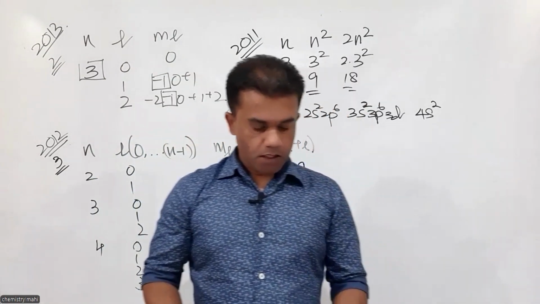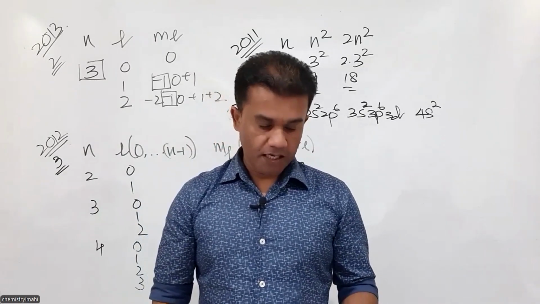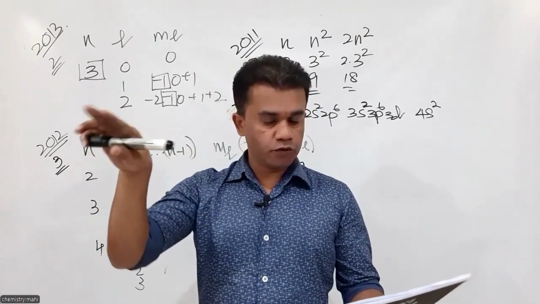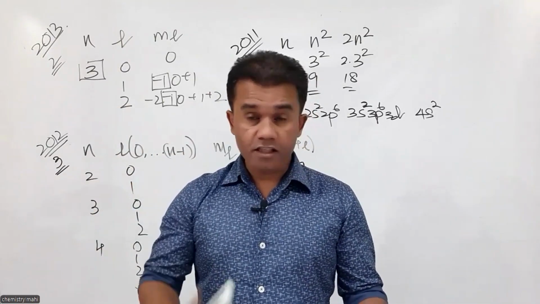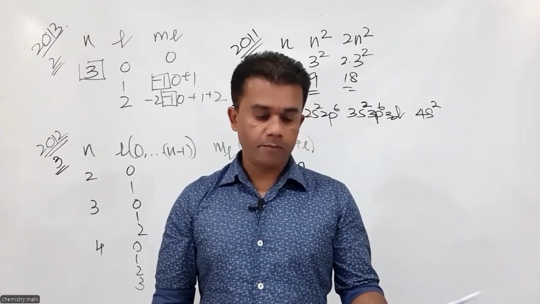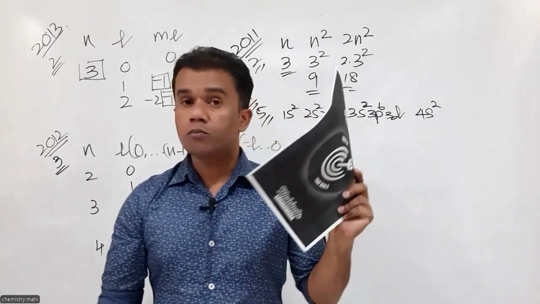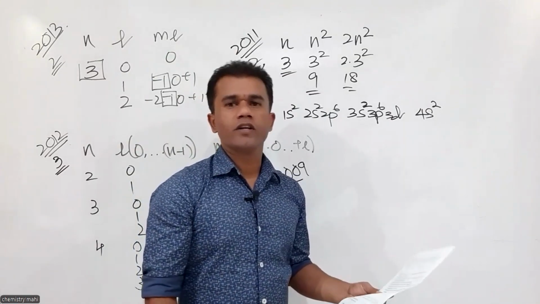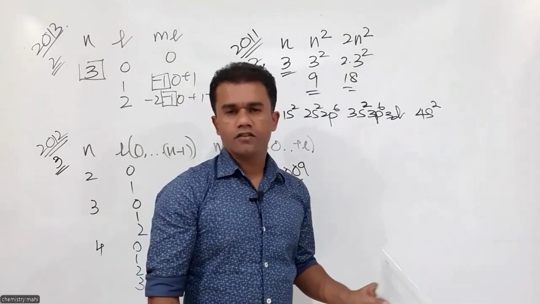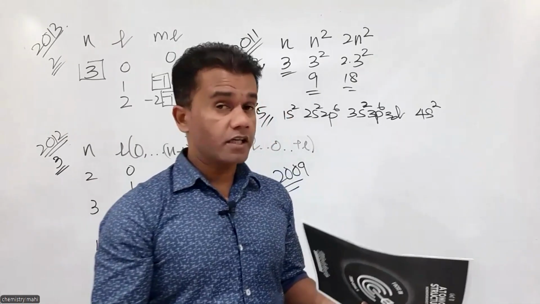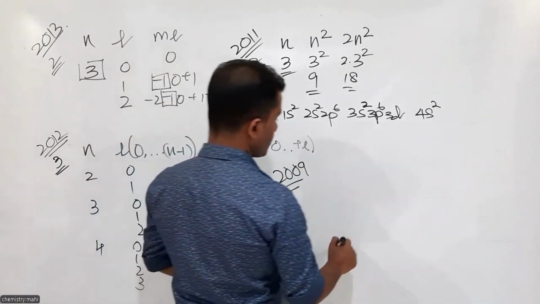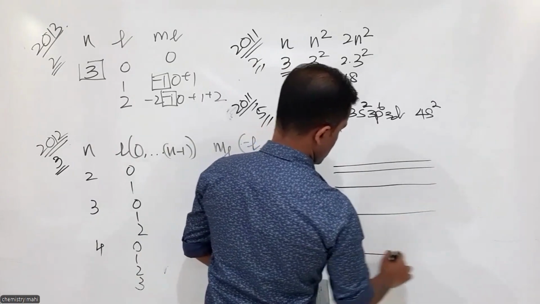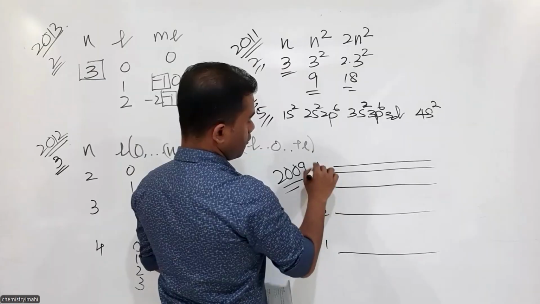Question 9. A sample of hydrogen atoms excited in a flame has electrons distributed in n equals 1, 2, 3, 4, 5 energy levels. How many different wavelengths of radiation are emitted by the sample according to Bohr theory? In Bohr theory, did you hear anything about sub-energy levels? No. In Bohr theory, they mention only main energy levels. There we consider only main energy levels: 5, 4, 3, 2, 1.